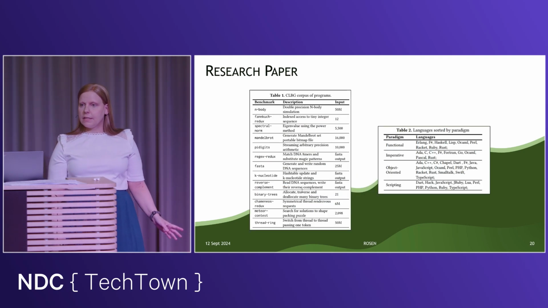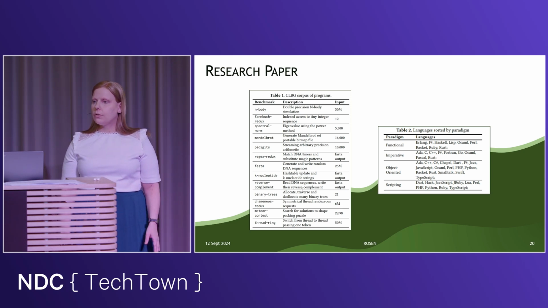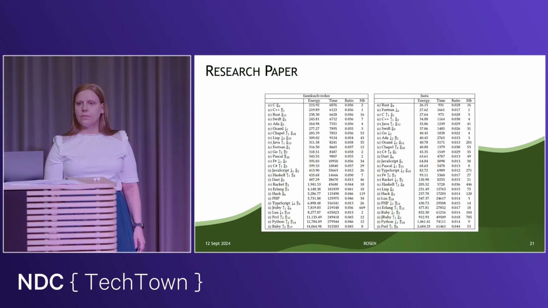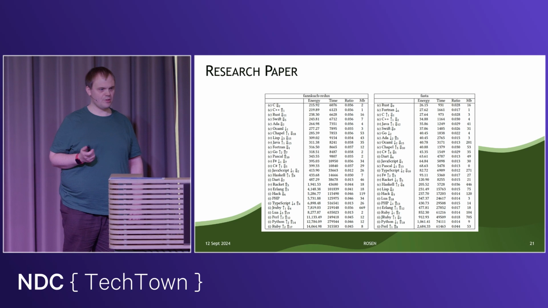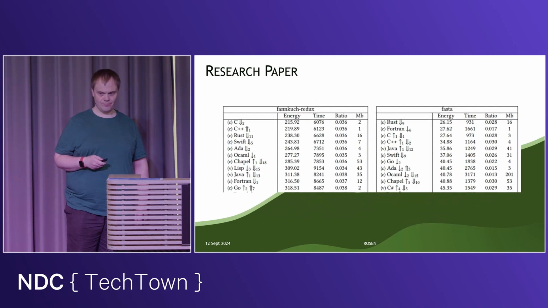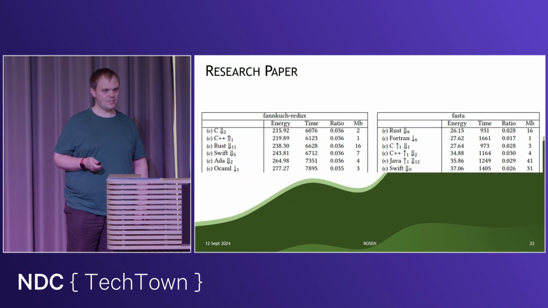These are the algorithms they tested and the programming languages they used. The languages are divided into the categories functional, imperative, object-oriented, and scripting. And here are the results of 2 different algorithms for all the programming languages. The algorithms are Pfannkuchen Redux, which is an algorithm which calculates the maximum number of flips to sort an integer sequence, which is a permutation, and FASTA, which is an algorithm about random DNA sequence generation. As you can see, and unsurprisingly, the tables are led by the languages that are compiled directly to machine code.